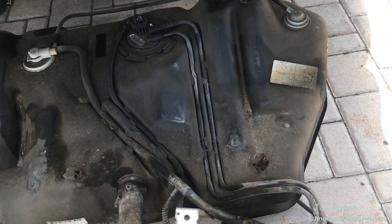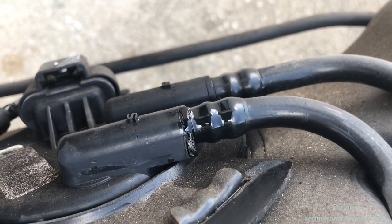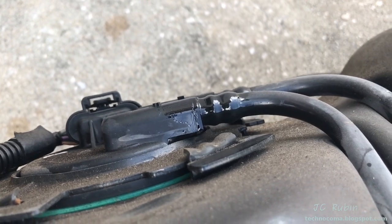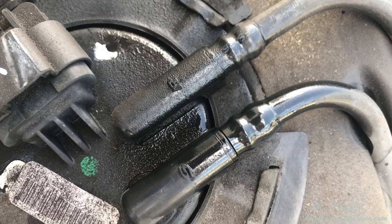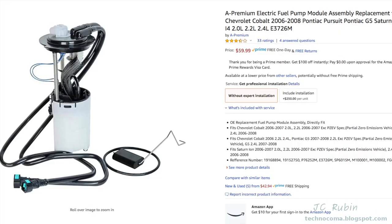I slide the entire tank out from under the car — tank removed. The crack on the send fitting is visible. If I turn the tank sideways, gas just starts pouring out of that crack. We've determined the cause of failure — no doubt. We're going to replace the pump. This is the factory recall issue right here.